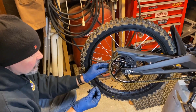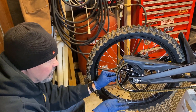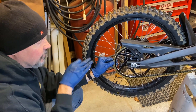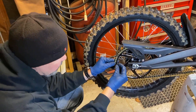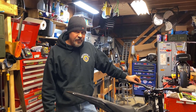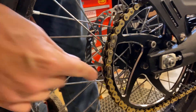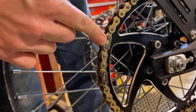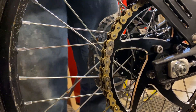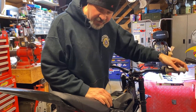One other thing to note when you put on a master link: you want the closed end in the direction of travel. Tire's rolling that way, closed end facing that way. After way too much frustration, we're back together. The original master link versus the new master link — just all kinds of problems trying to get it squished enough to be on there. I'm going to order a couple of decent ones. For now, enough is enough.